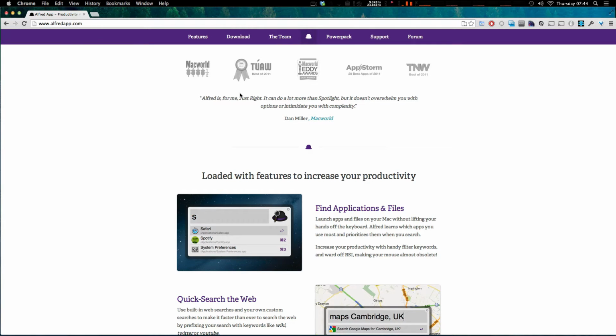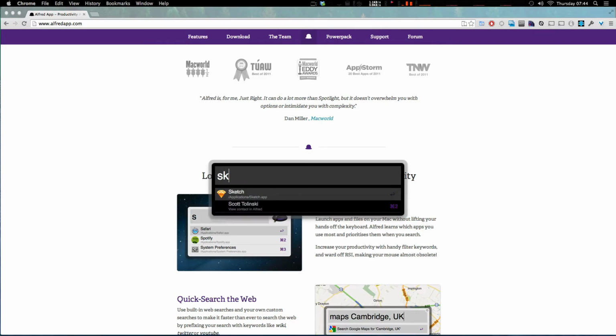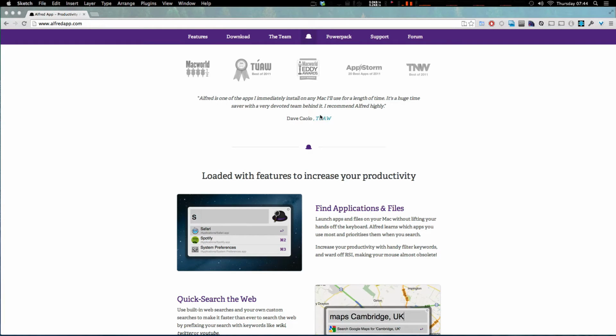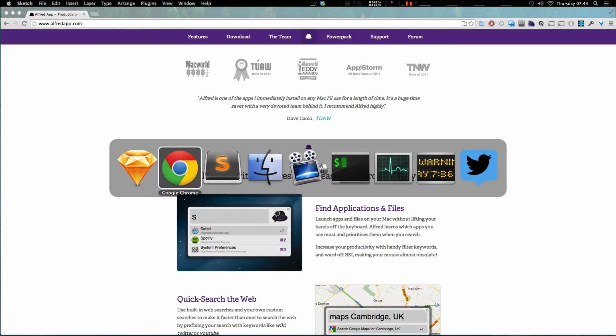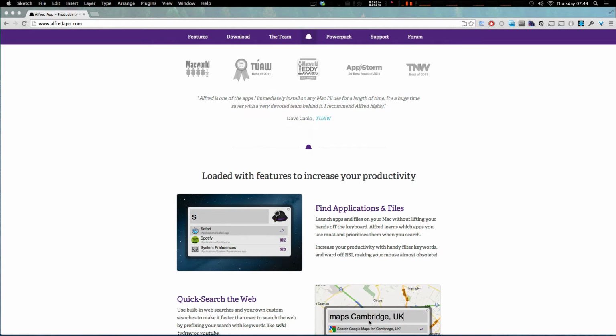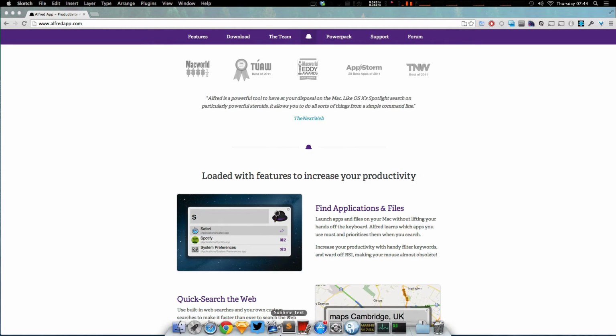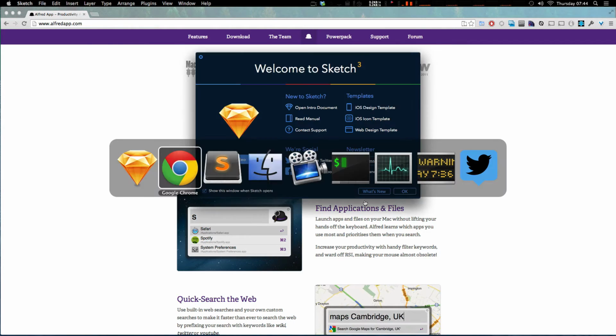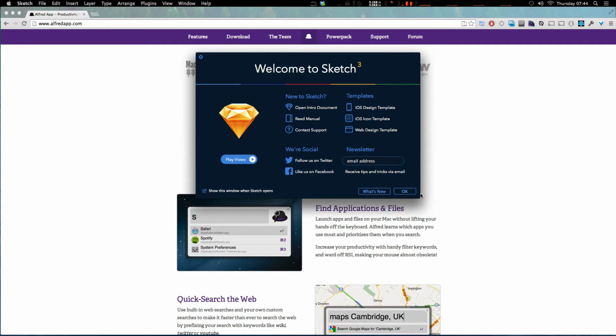But of course you can open apps that aren't already open. So if I wanted to open Sketch, it's going to open that now, and you can see that it is open, although I think it opened up in my second monitor, but you can see that it exists and it's open. There it is. Cool. So Alfred is really great for that, but it can also do other things.